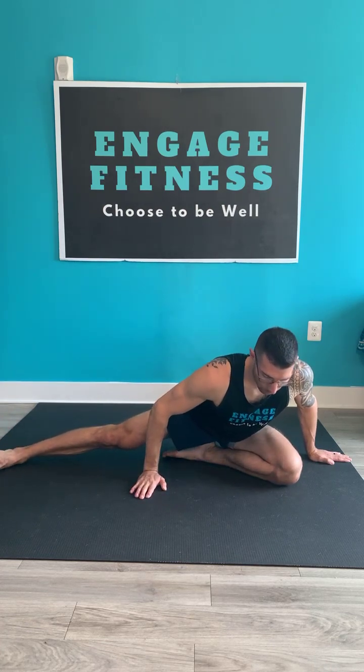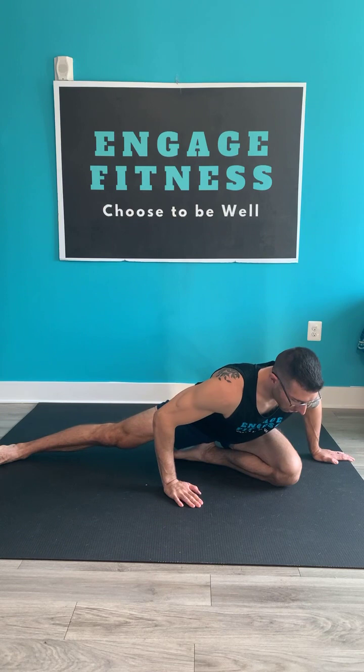Roll back down, back to your seat. Again, you can change around that leg position if you're not feeling as much of a stretch. Try to get that leg a little farther out, because the farther that knee is away from the hip, the more stretch you're going to get in that leg. You're just rolling down, back. Rolling down, back. And again, if you need a little extra, you can lean in towards that leg a little more.